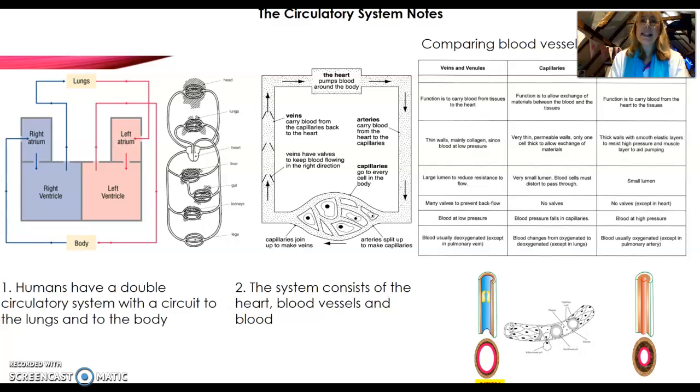Now what I suggest is that at the end of each lesson, you make yourself some revision cards to help you revise what you have just learned. So you might have a revision card that says compare veins, capillaries and arteries, and your answer on the other side of the revision card, or if you're using a page in your book that you're folding in half, on the left hand side the question, on the right hand side you would have a copy of this table. So you can test yourself and see if you can come up with a good comparison and check anything that you're missing and work on getting that into your long-term memory.